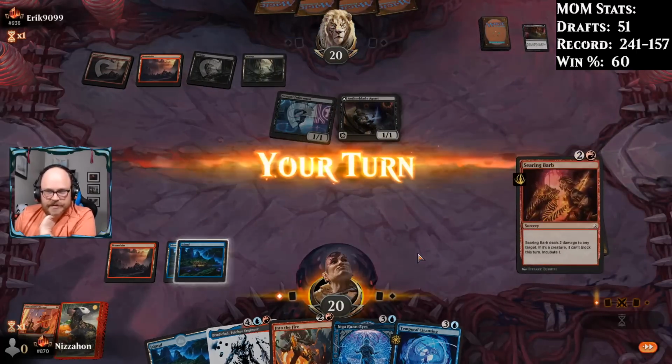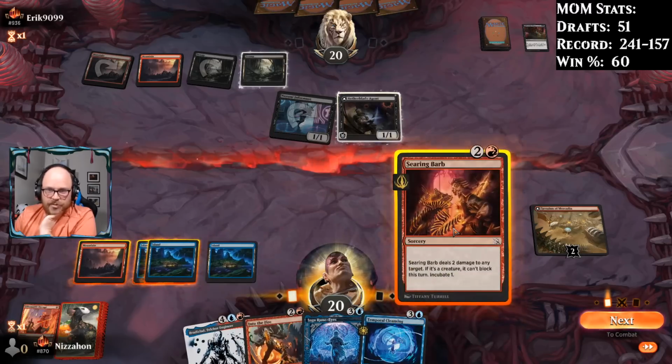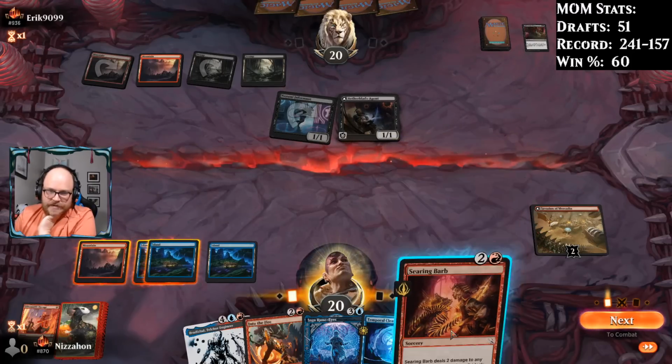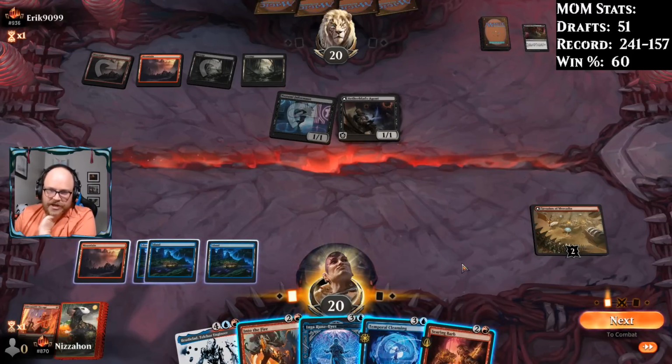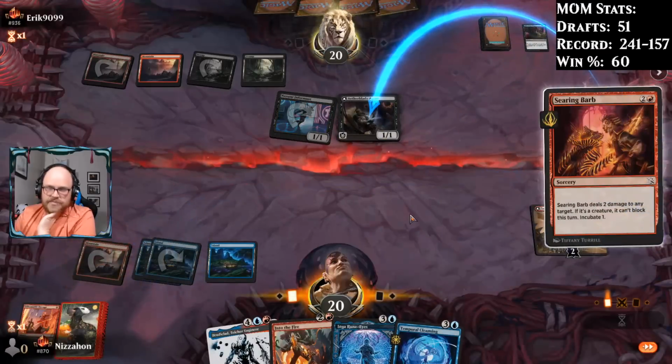Okay. Well, that is interesting. Oh, all right. That makes things easier. I was considering killing Aetherblade Agent with Into the Fire or something, but now I'd probably just cast Searing Barb on it and pass. I could play Inga, Rune-Eyes, but it seems better to just get rid of this before it becomes a problem.